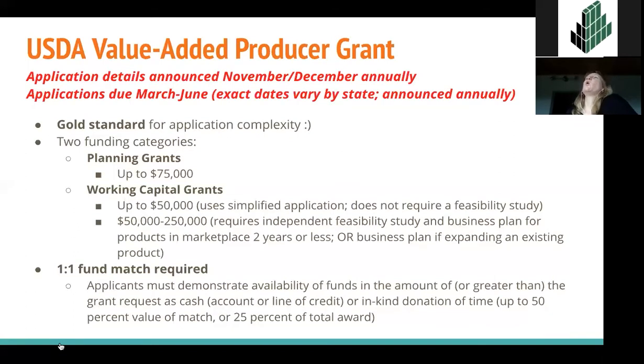Here's how grants work and how they are painful for businesses that are already up and running. They require some degree of match. So yes, there's grant funding, but you have to have your own skin in the game as well. The USDA's producer grant is a 1-to-1 match. And the way it works is that you must demonstrate the availability of the same amount that you're asking for or greater. And as you execute the grant, you must spend your own money first and then apply either incrementally throughout your grant term or at the end of your grant award to have that money reimbursed from your grant award because you've spent it on eligible expenses.